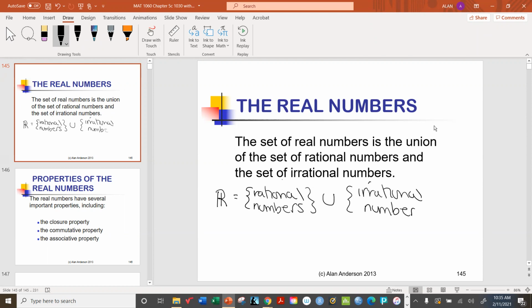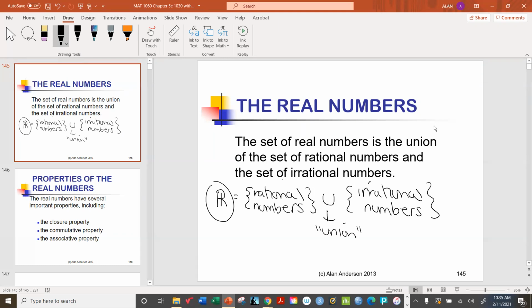So this is set notation, which we will see again. And basically what it's saying is that we have 2 sets of numbers. One has all the rational numbers, one has the irrationals. This symbol is a shorthand for the word union, which means that we simply combine the 2 sets into one big new set, which is the real numbers. Now, I do want to remind you that these 2 sets do not have any elements in common, but when we combine these, the resulting set is what we mean by the real numbers.